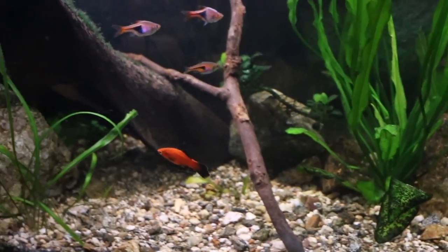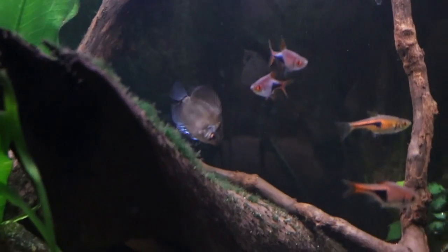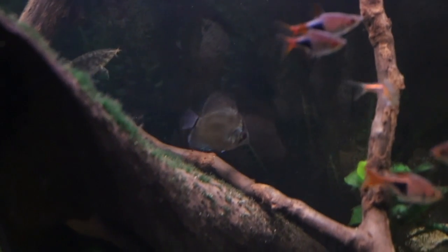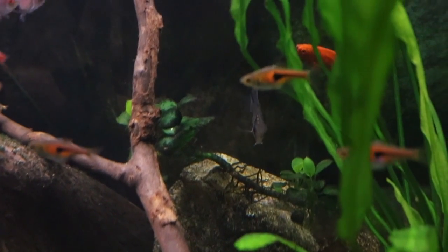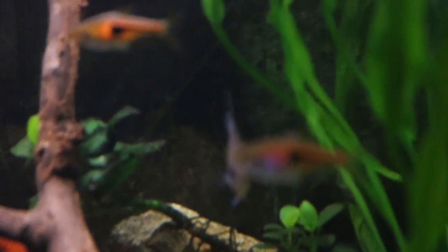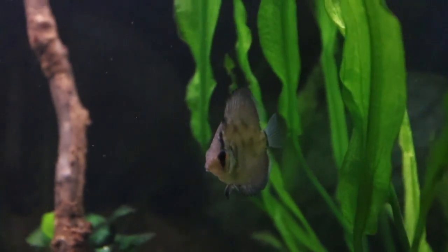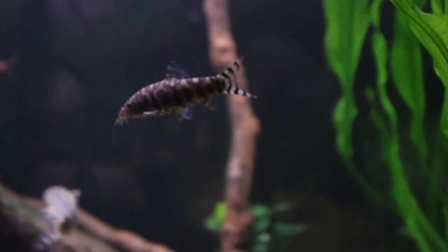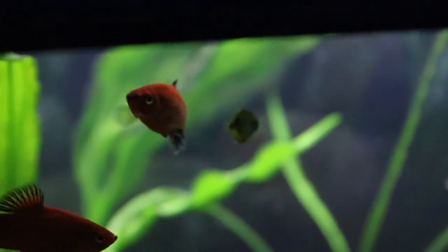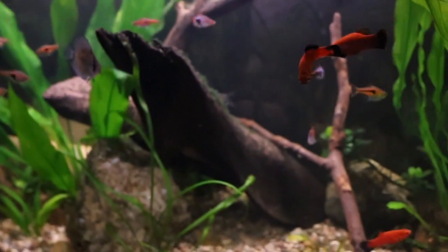Behind them I have one of six platys — most of them are males. I used to have a bunch of them but I decided to get rid of the females so the population could be more in check. Right there you can see a baby discus — this is one of two. I bought these as hybrids, they were very cheap, and I really don't know how they're going to look as adults, but they are starting to develop a little bit more color. I also have a trio of yo-yo loaches which are just extremely active fish, and a dwarf pea puffer front and center begging for some bloodworms.